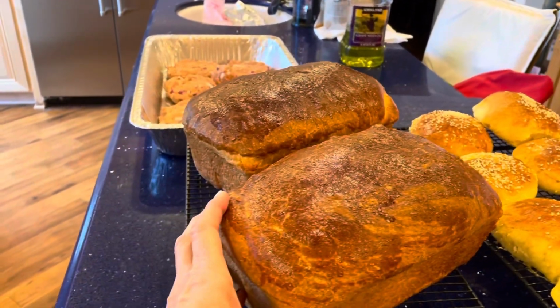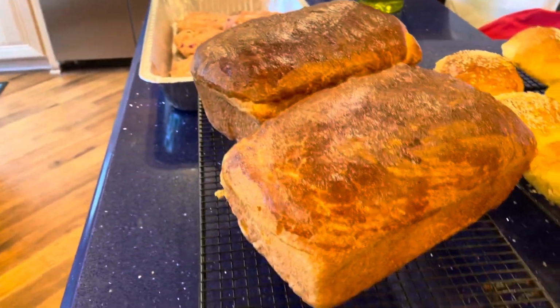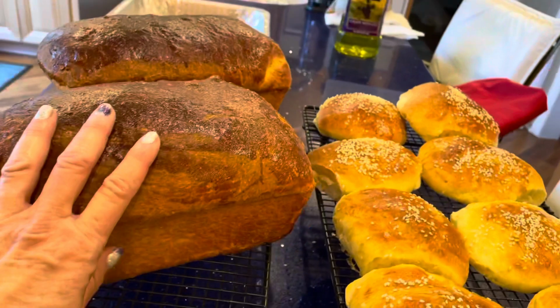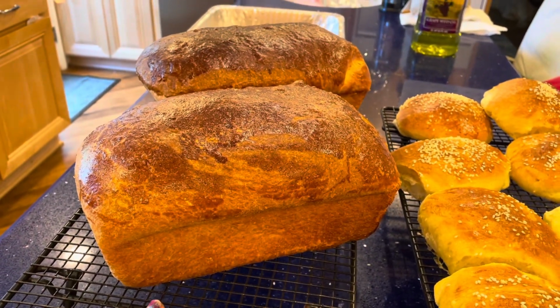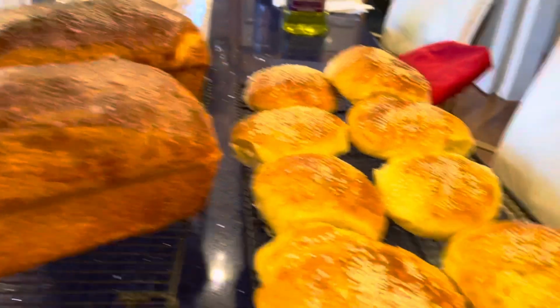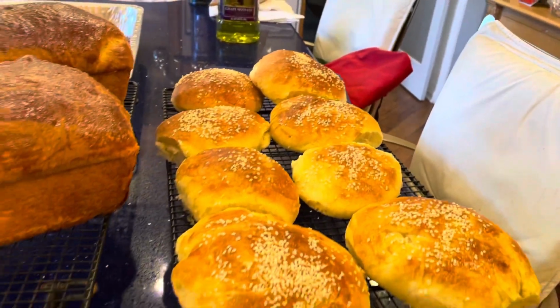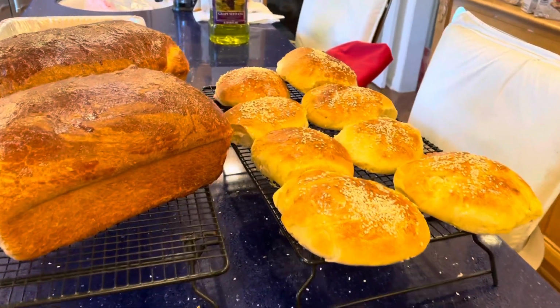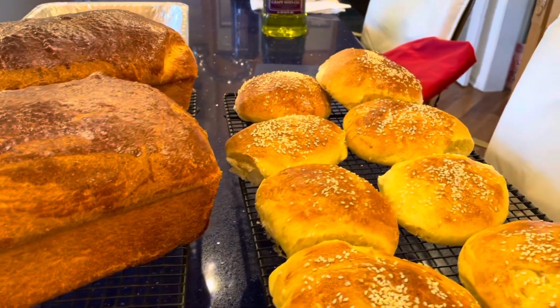So here are the two loaves of brioche, all baked and just cooling on this rack. I never slice bread until it's been cooling for 2 to 3 hours. As far as the hamburger buns go, they are still warmish, but they're ready to go anytime we're having dinner. They've cooled enough that they will split open or cut open just perfectly.